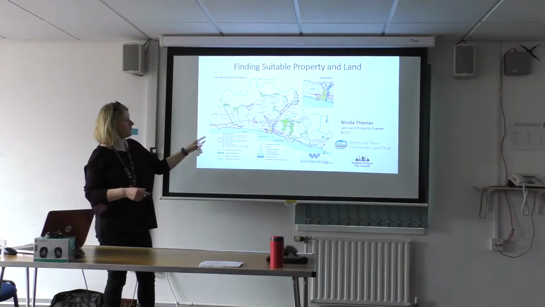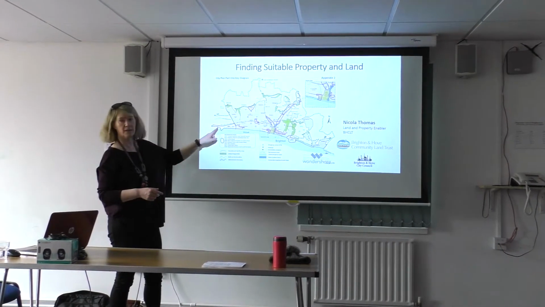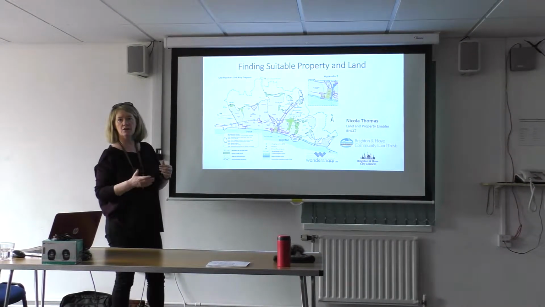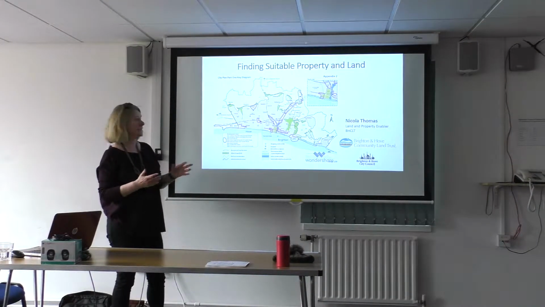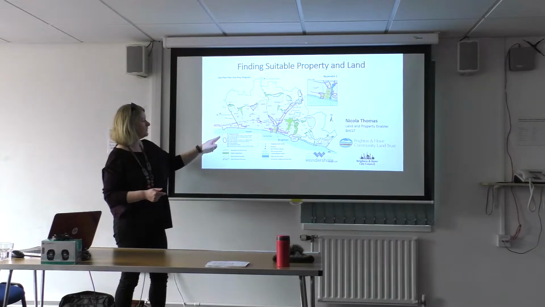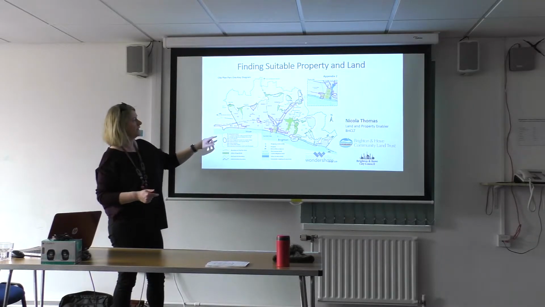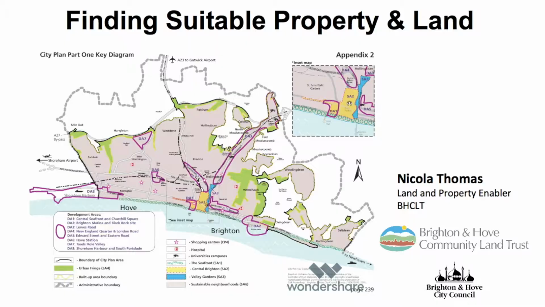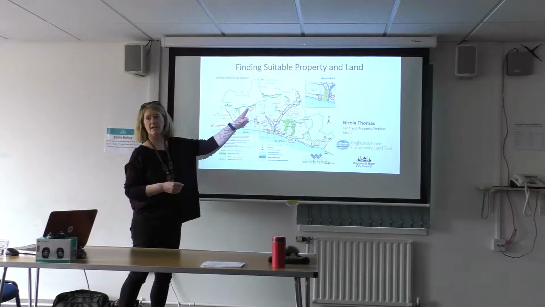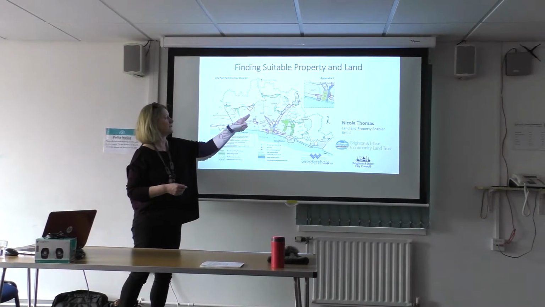But also on this map to note are the development areas. So in Brighton and Hove Council's city plan, there's a number of development areas. I think there's 8 of them. And these purple areas are on this map. So what that means is that there are certain areas of the city that have been designated as development areas. One of them, you probably know of, is Toad's Hole Valley. So that one's there, that's DA7.